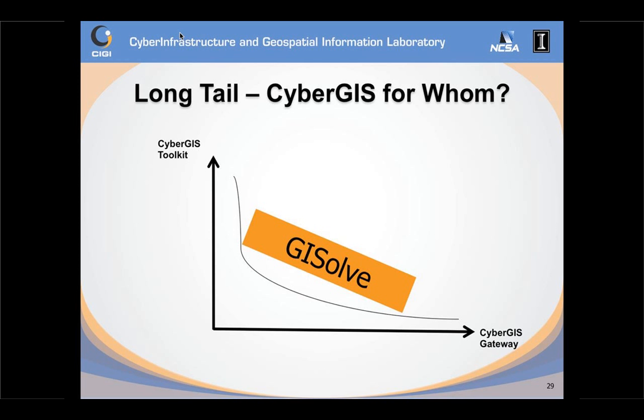CyberGIS Gateway is breaking down that monolithic architecture and very much taking an application-driven approach, and this, we argue, will tremendously simplify the user interface and also enable more science communities who are not GIS savvy or technical savvy to benefit from the GIS analytical power that CyberGIS would be able to provide.